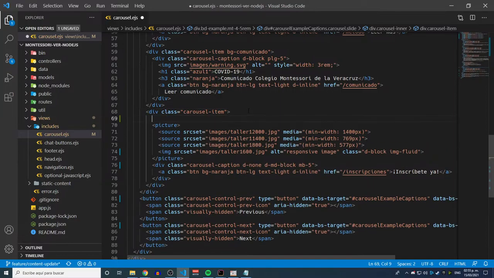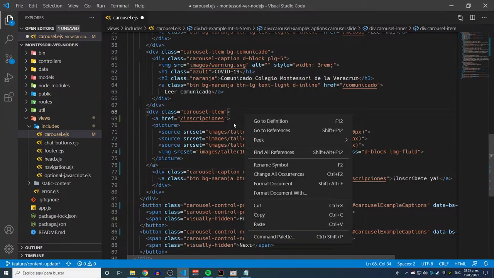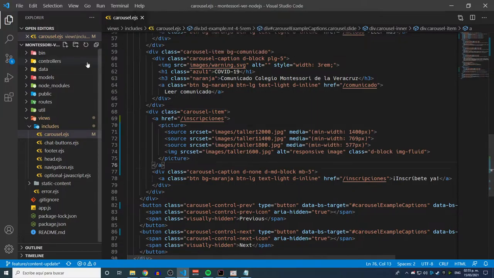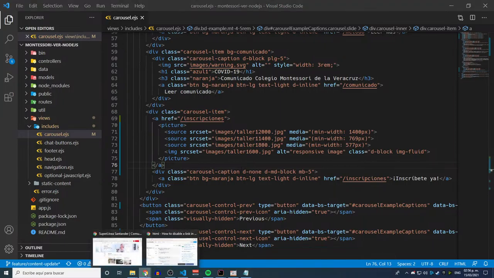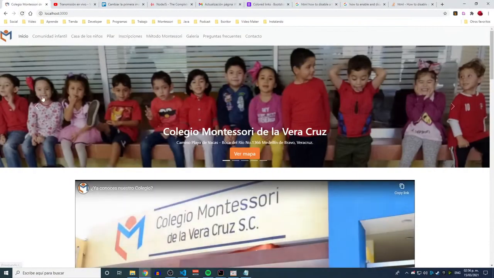Yeah, you know what? Maybe I should just add this, enclose the entire picture here and not be able to disable that. Maybe that's what I need to do and continue with my life. Because I don't want to use JavaScript for this, and I cannot come up with something better. Maybe I can, but I need to use my time more efficiently. And I'm just picking at details at this point, so yeah.